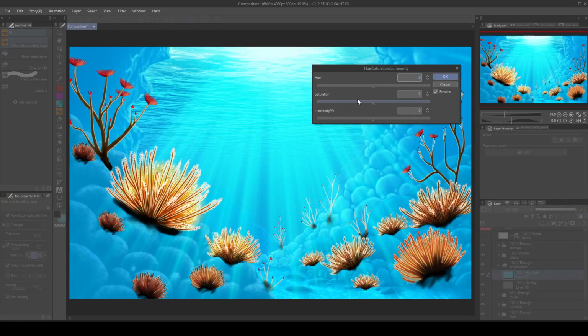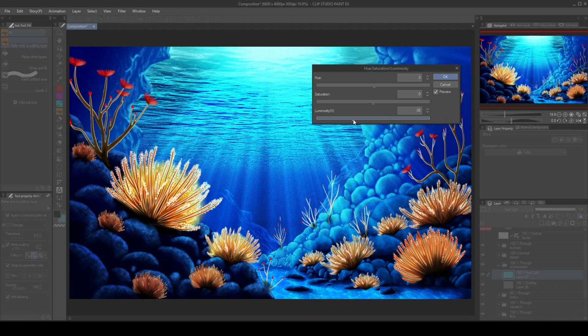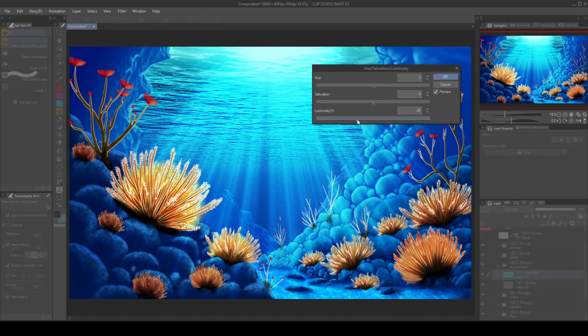Let's see what colors I want, and then I'll just bring this down. Need it just a little bit brighter. And you start to get a feel that you're in water.